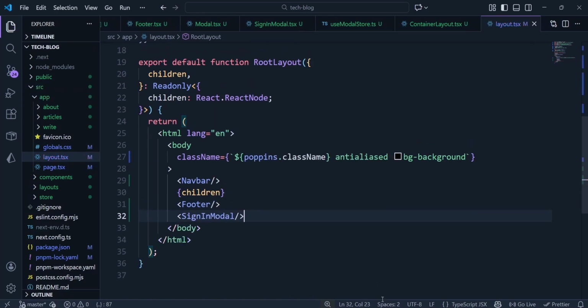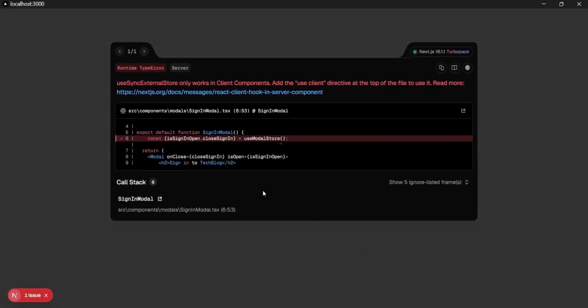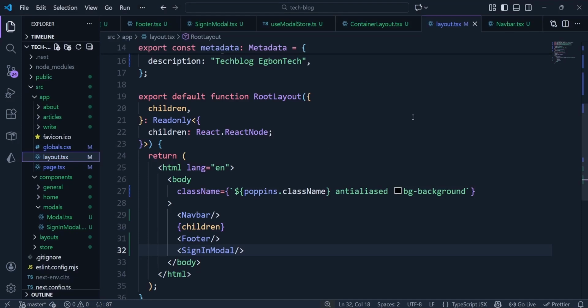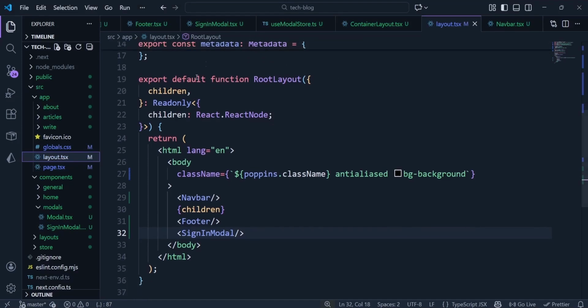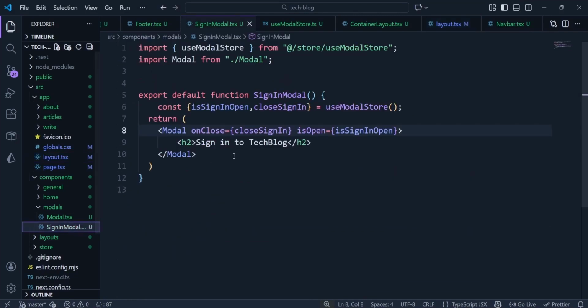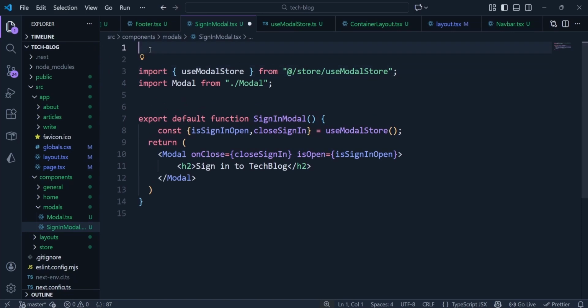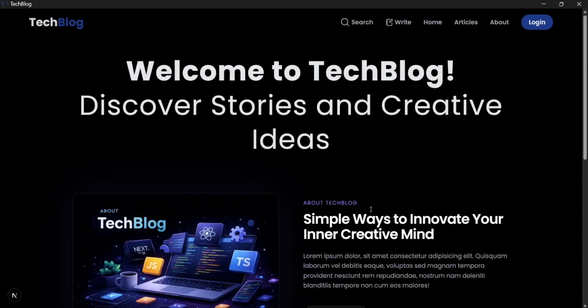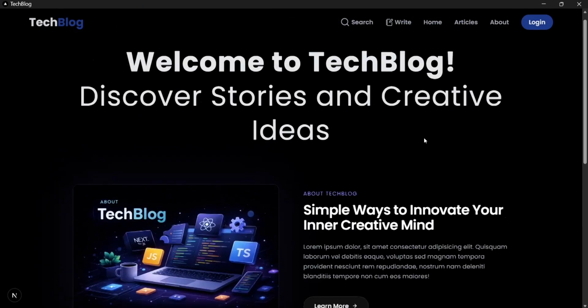I'll save that. Now we'll go back to the web page and we have an error. The sign-in modal has to be a client component, because where is that use client? That's because the sign-in modal is going to be a client component because we are making use of this useModalStore, which is actually running client side JavaScript. Okay, because this is basically a hook. You can only run hooks in Next.js in a client component. So up here, we're going to say this is going to be a client component by using the use client directive from Next.js. I'll save that. That should get rid of our error. Yeah, great. But we don't actually see the modal.